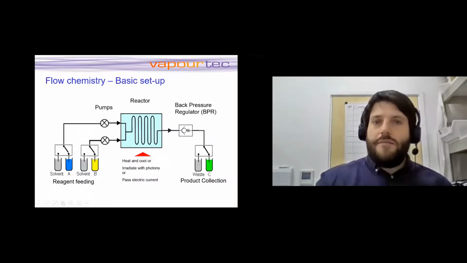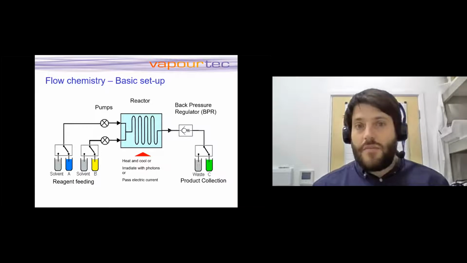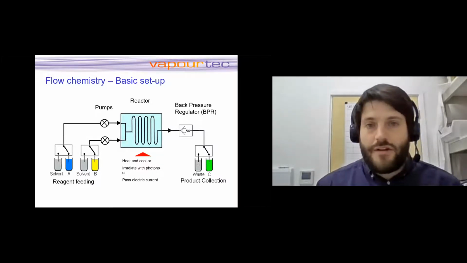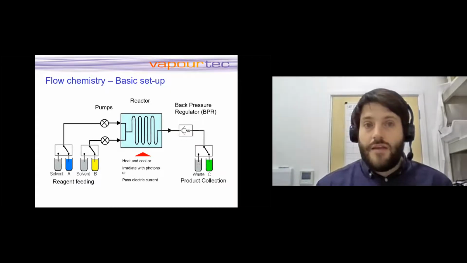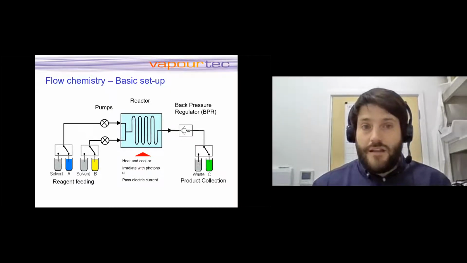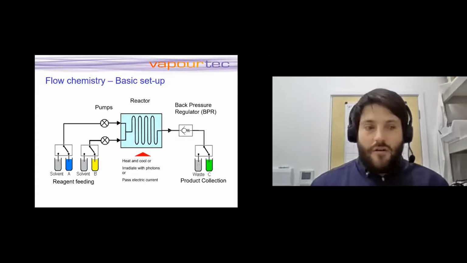When we look at the basic setup of any flow chemistry system, whether it's ours, our competitors', or any bespoke system that a laboratory has developed, 3 key parts stand out. We need to have pumps, and this is the most important component. They need to reliably and accurately deliver a flow rate, otherwise we won't be able to reproduce the experiment. That's very tricky because all chemists prefer different reagents, so this pump needs to be compatible with a wide variety of chemicals. Then we need to have a reactor.